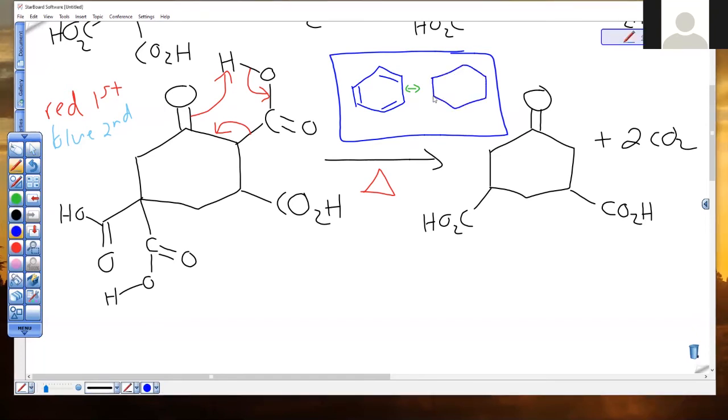And that magic number of electrons, teachers in science shouldn't use the word magic, I know. But don't the arrows in this box look just like the arrows in the mechanism to the left? Yes, that's the arrows for the resonance of benzene. And 6 pi electrons is a very appealing number of electrons, mechanistically speaking, for many reasons, a few of which are beyond the scope of this course.